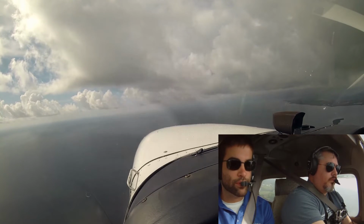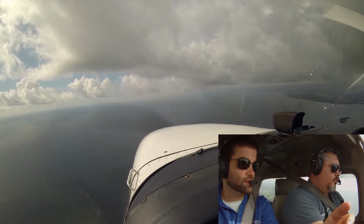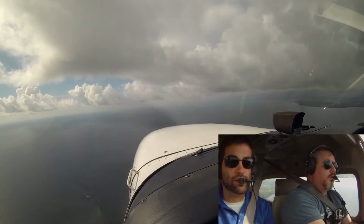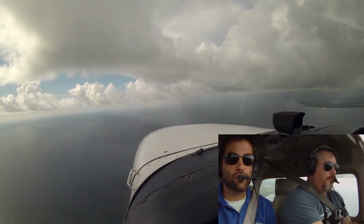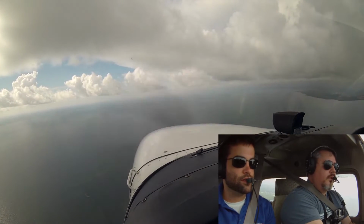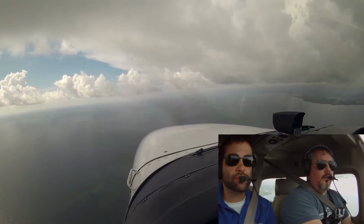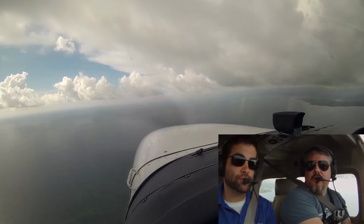Let's say we're climbing up here and all of a sudden we look over and that 28 volts is starting to decrease and the amp meter is all the way down to negative 60. What do you think is going on? Alternator is not charging your battery anymore. So what can we do to fix it, or what kind of precautions should we take if that happens? I don't really think you can fix it. The alternator is going bad, so your electrical is not getting any power from it.